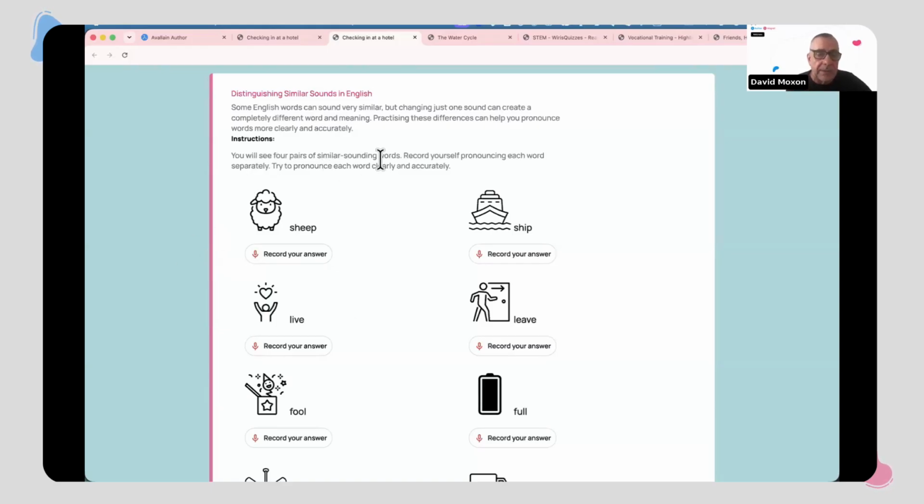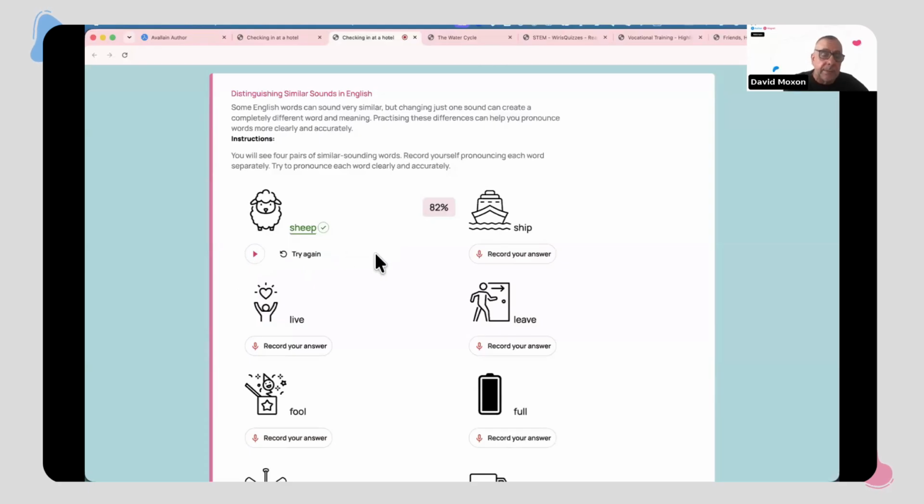And I'm not going to be able to demo, but I'll try and demo. So I'm going to record sheep, and let's see if I can say it correctly. Sheep. So I think I started before the buzzer went. Yeah, I did. Let me try one more. So I didn't do very well because it didn't record. Let me try one more time. Sheep. And this time I did it a lot better. I got 82%, and the word goes green.